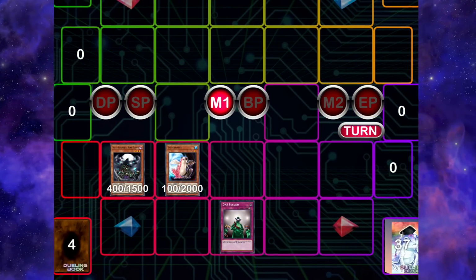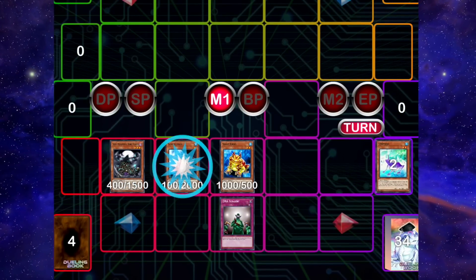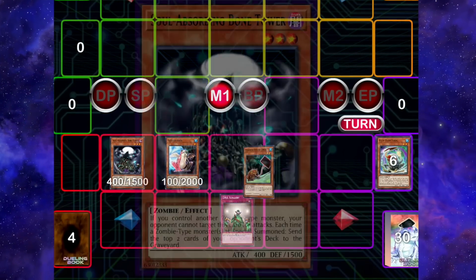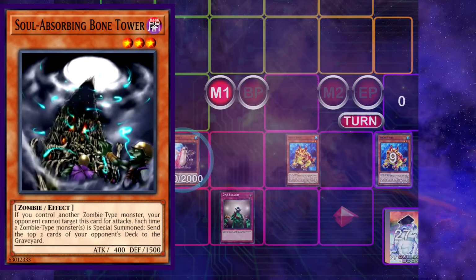If you have Substitute on the field, one other monster, Soul-Absorbing Bone Tower, and DNA Surgery, you can use DNA Surgery to call Zombie, and then you Substitute to go through every single frog in your deck. But just kidding, the frogs are zombies now. So you mill your opponent to death.